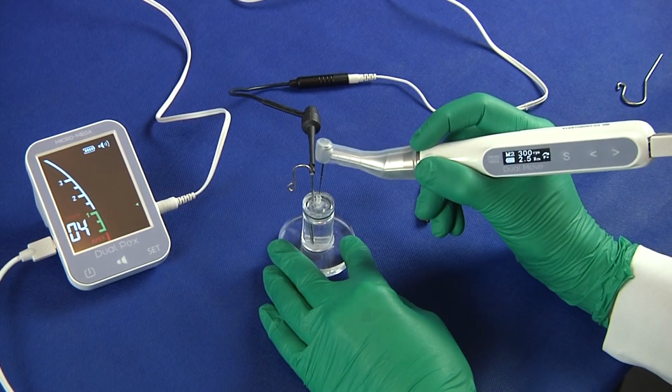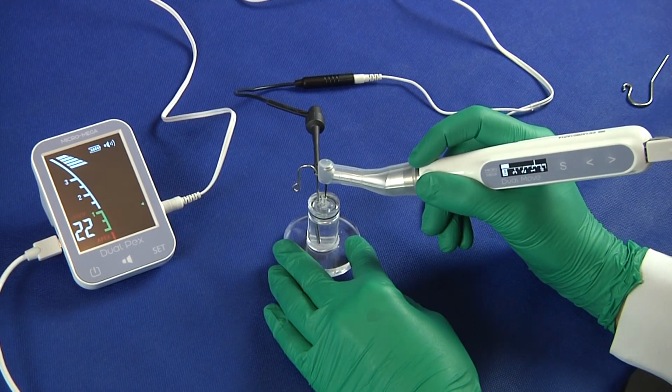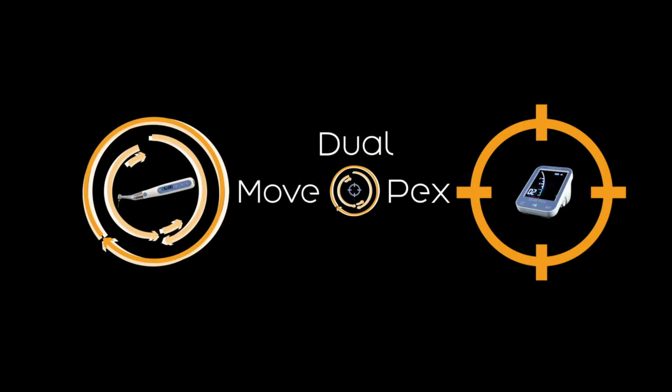When combined with Dual Move, the location of the file tip is duplicated on its screen, as well as the preset reference point, to make all readings close to you during the treatment. Dual Move and Dual PEX is the winning combination for successful root canal preparations.